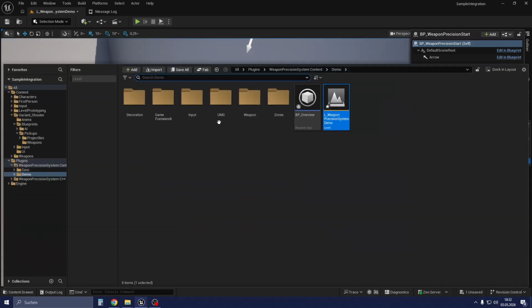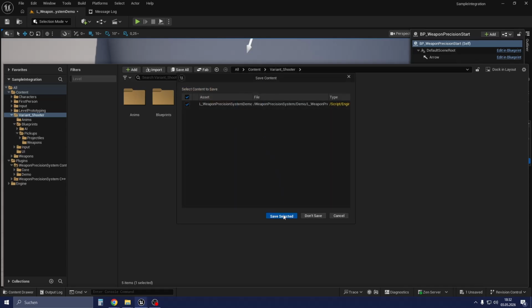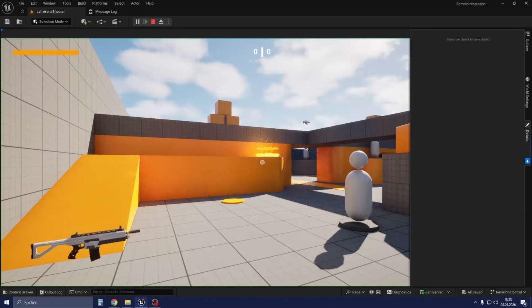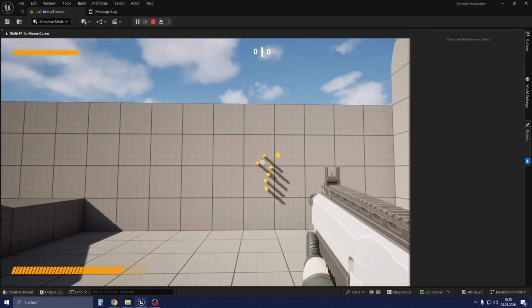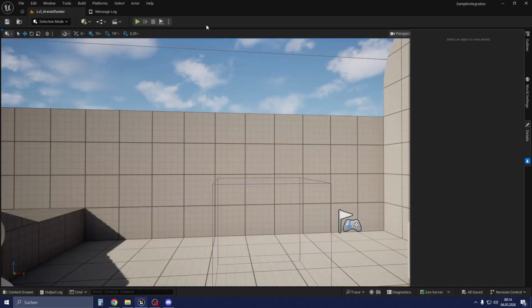Go back to your arena shooter, inside variant shooter again, arena shooter, open it, press play, grab a rifle, and you will see that this is our new recoil pattern we just created. However, we didn't implement the recoil reset yet. We have to go back to our shooter character.